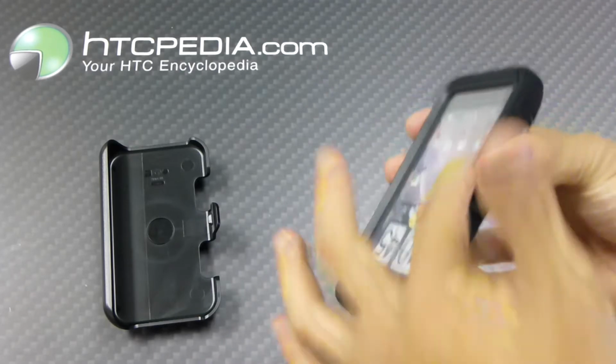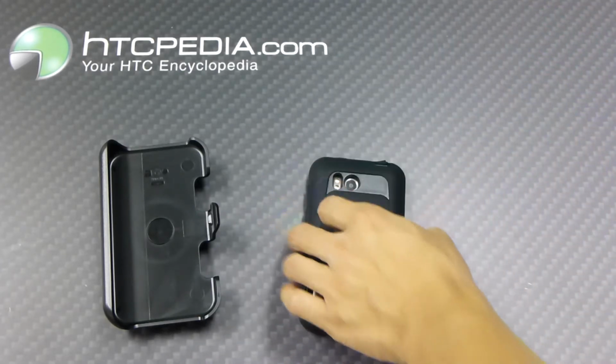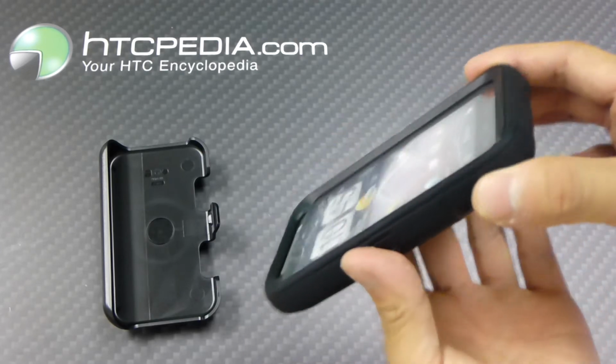Now this case does have a raised edge, as you can see here. So if you happen to drop your phone flat on its face, it will give it protection.